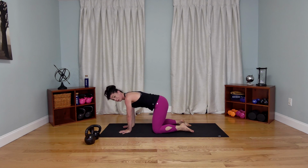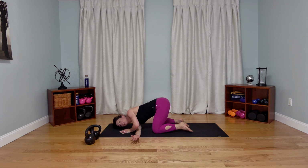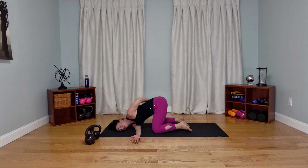We're gonna take the right hand, lift it up, and then thread it under. What we're doing here is pressing into both of our knees, giving our shoulder a little love, and getting a little rotation in that T-spine. You can press your hand into the mat, or you can bring it into the nook of your right hip. Trying to push into both of your knees, rolling your shoulders down and back, lengthening through that arm. You got 5, 4, 3, 2, and 1.